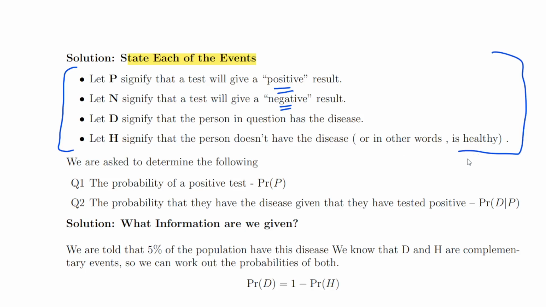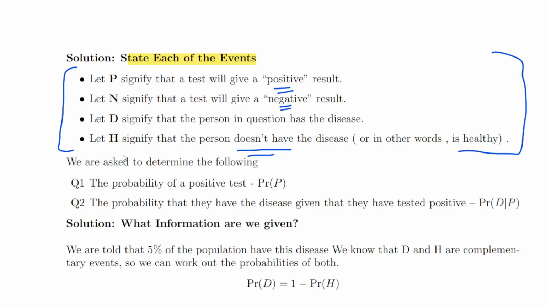Now, in practice, we don't have to. Well, I'm probably overdoing it there. We probably don't need all of these in our question, but it's a good step to say what P and D and so on mean in the context of how we are going to answer this question. Don't assume that the examiner will follow what you say immediately. So you could drop points for not doing stuff like that.